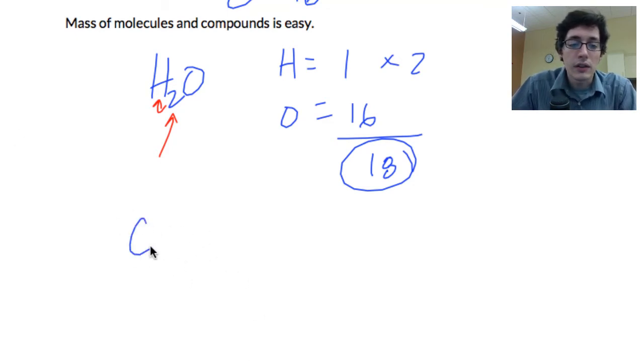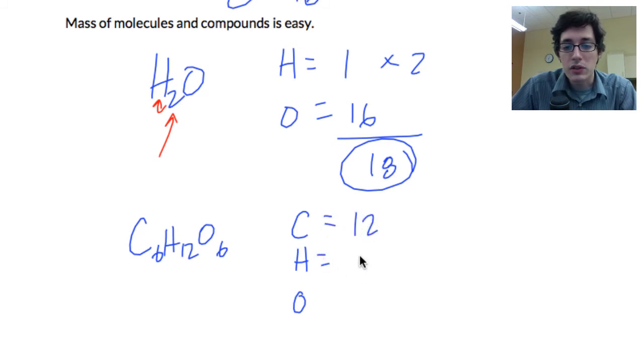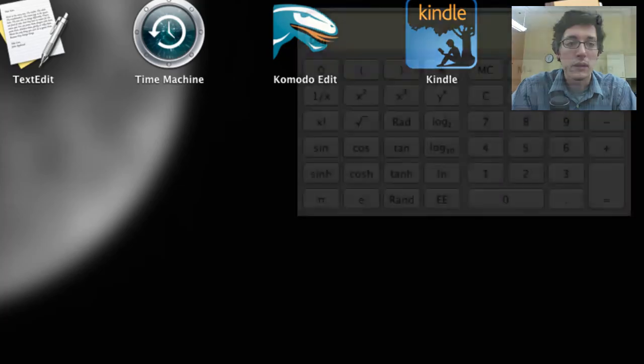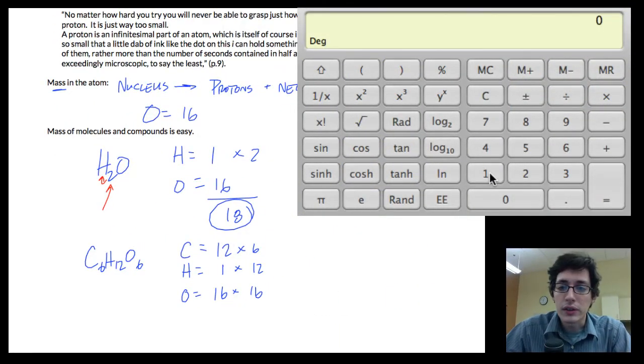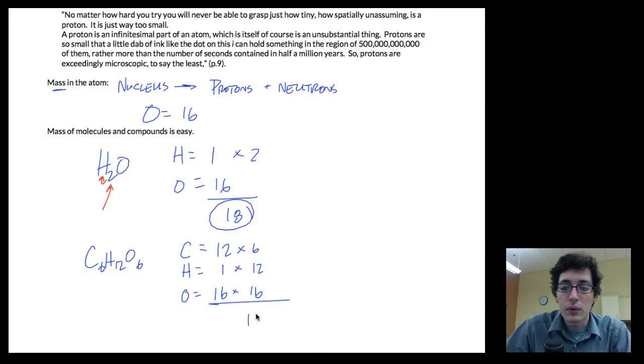If you do a larger chemical, like let's do glucose C6H12O6, this is turned into smaller chemicals which releases energy in your body. Same idea. So we've got carbon, hydrogen, and oxygen. The mass of carbon is 12, the mass of hydrogen is 1, and the mass of oxygen is 16. We have 6 carbons, 12 hydrogens, and 6 oxygens. So what we need is a calculator to do this really quick. So on your calculator, if you do 12 times 6, add that to 12 more for the hydrogen, and add that to 16 times 6, we get a mass of 180.